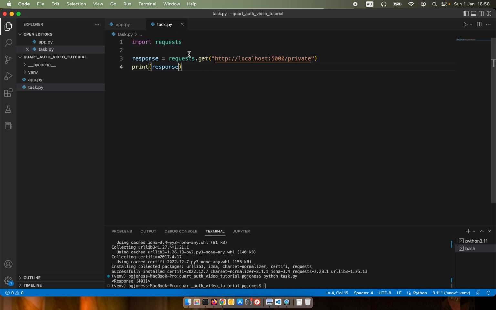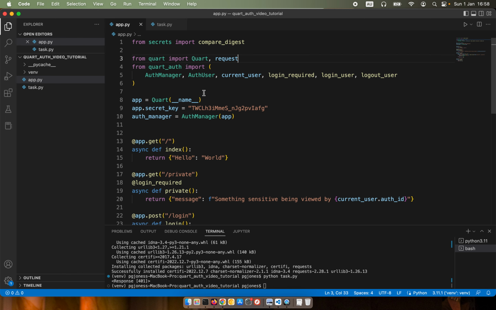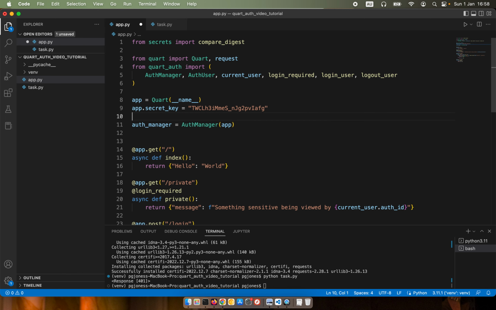So how do I make this API more pleasant to use for a task script? Now I say that because when you're doing it like this, cookies are a pain to use. What you want to use is some kind of token. So let's turn it over. Well, Quart has a secondary mode called the bearer mode. So let's change it to that. And how I do it is I say Quart-Auth mode equals bearer. And it's this bearer mode that is designed for API usage.